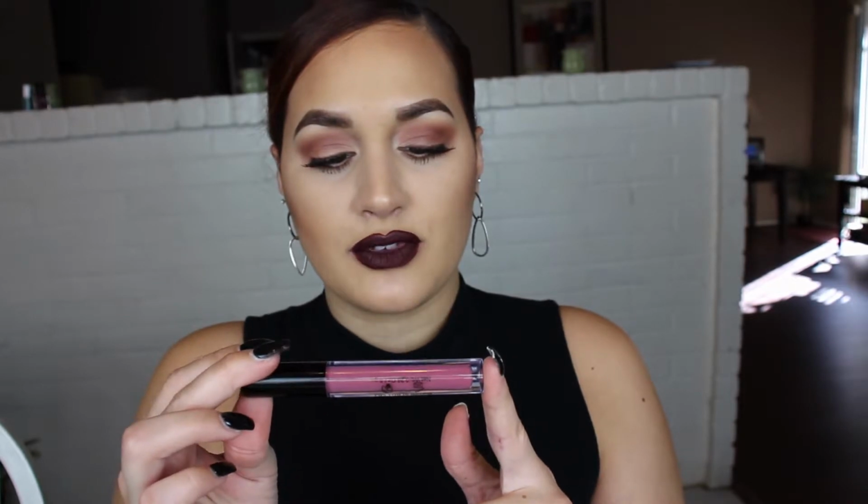And then the last for the berry colors, I have this one right here. This is from Cougar Beauty. I got this actually in my Ipsy bag and I love this color, you guys. It is so gorgeous. I've never heard of this brand. I know nothing about it. I've never tried anything from them. This was the very first thing I tried and I probably would have never heard of it if I didn't get this in my Ipsy bag.